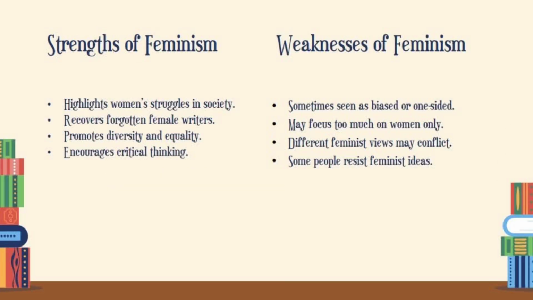Now for the strengths and weaknesses of feminism. Feminist criticism has many strengths. First, it highlights the struggles of women in history and society. Second, it gives recognition to female writers whose work was forgotten. Third, it promotes equality, diversity, and inclusion. And lastly, it encourages readers to think critically about gender roles and stereotypes.